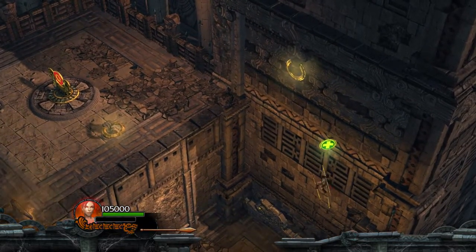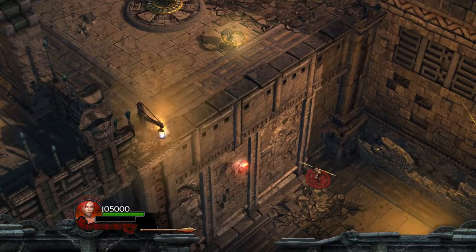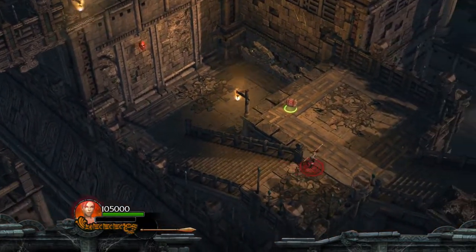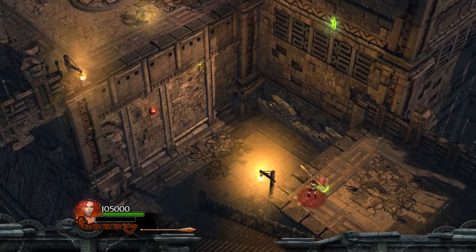Oh, okay. That was a bad decision. Okay, I can see where I'll get that thing. I'm pretty sure that's like a health upgrade, maybe. Like, you can get full health from it.